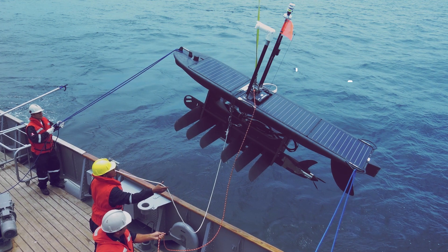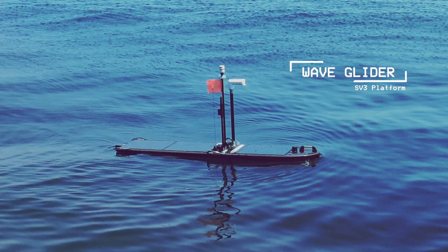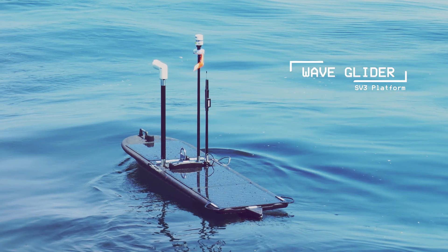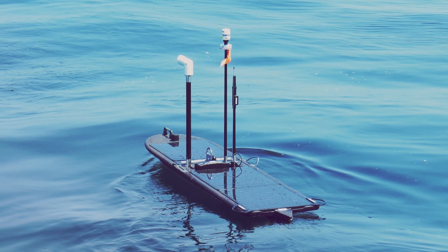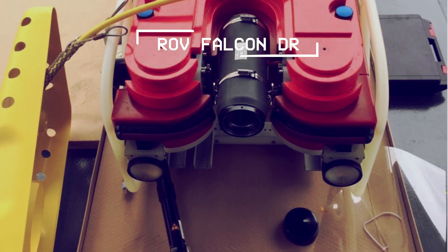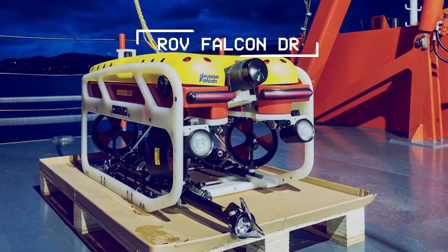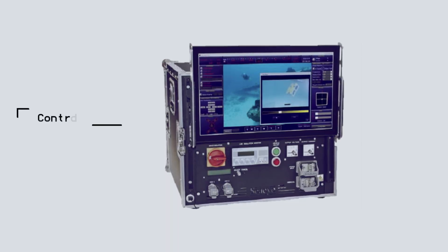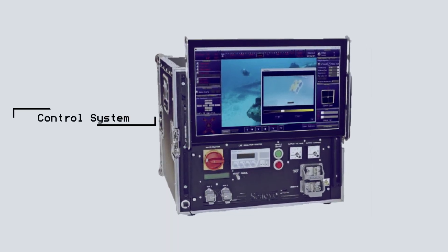Wave gliders for meteorologic and oceanographic studies in real time, with a duration of up to 6 months, with solar panels, wave sensors, and GPS. A Falcon Rogue DR — an unmanned robotic submarine operating by remote control — that permits visual inspection of the ocean floor, pipelines, docks, and mooring structures, among other things.